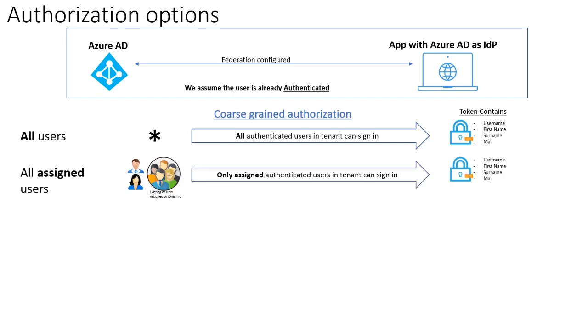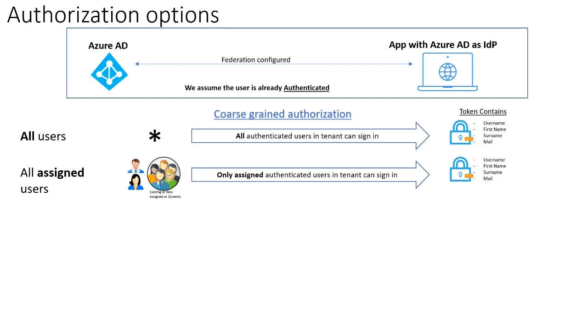You can have assigned users as well, which basically means only those people that I assign to this application are allowed to sign in. You can assign users or groups. And if you're assigned, it's the same scenario as the one above. If you're not assigned, you will basically be stopped by Azure AD saying, sorry, you're not allowed to access this application. And that login request will never even hit your application because Azure AD says, sorry, you're not assigned. Also, that application will not show up in the My Apps portal if you're not assigned in this scenario.